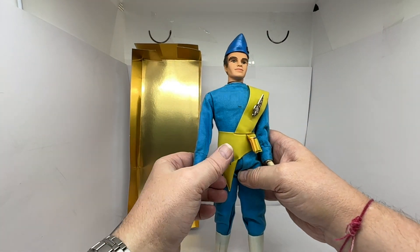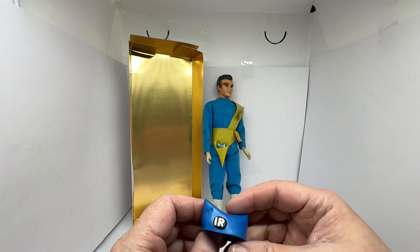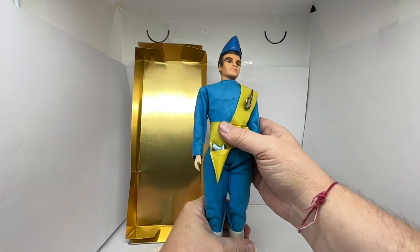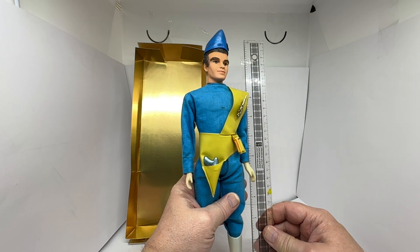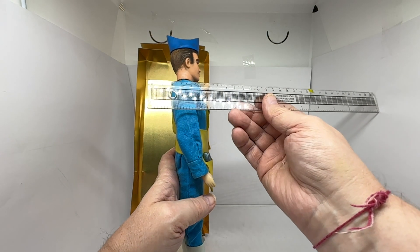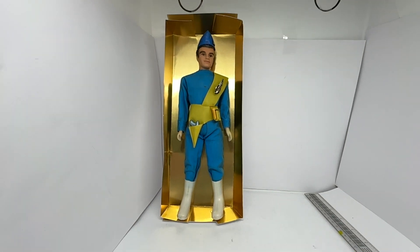Generally, the sash is very good and the gun is exactly like they use on the TV series. Let's take the hat off — there's his Thunderbirds hat with the International Rescue logo on top, exactly as worn in the television series. So, popping that back on, there we have Virgil Tracy. He's 12 inches, which is 30 centimetres. Across his shoulders and arms we're looking at 10 centimetres, and the widest point depth-wise is about 5 centimetres.